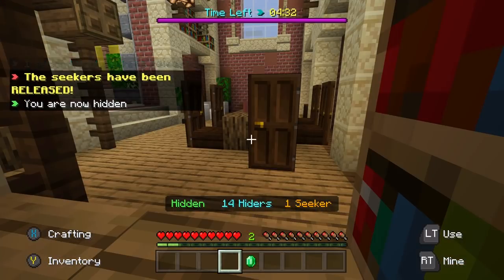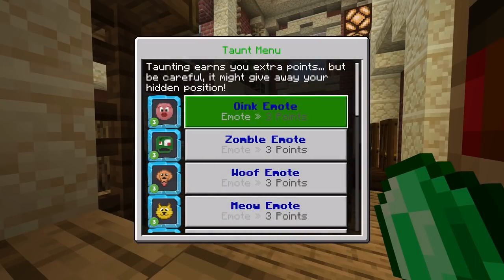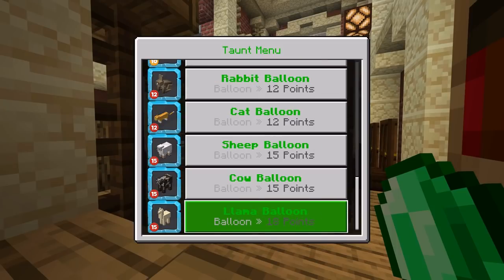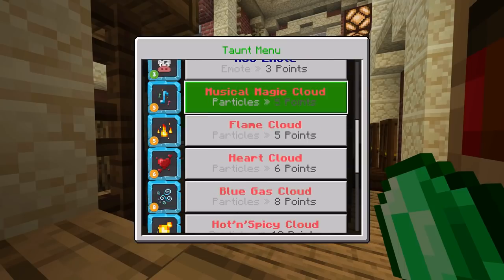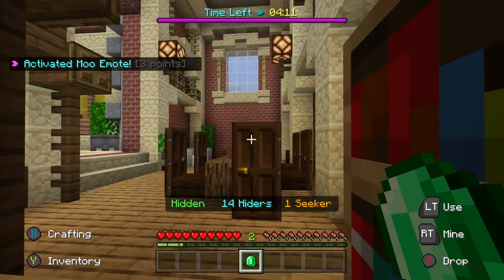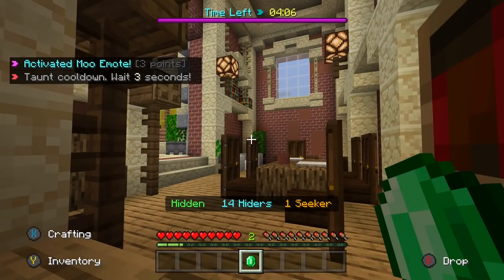Oh, did you see that? I had little eyes. There's a taunt. Have I just taunted? We'll give away a... What will we use? We'll use a moo emote. Oh! What? Oh, there was a little cow.